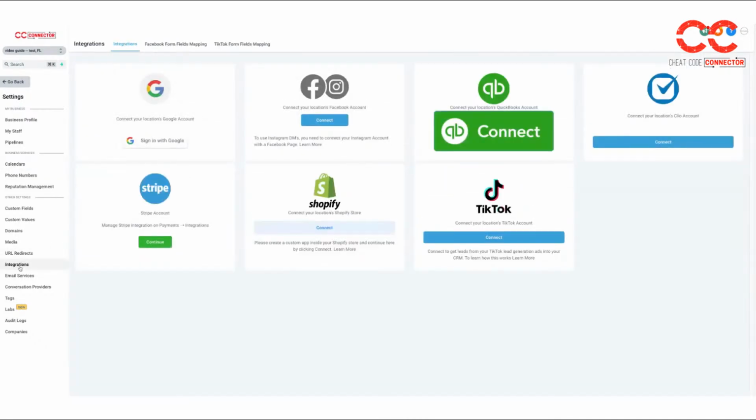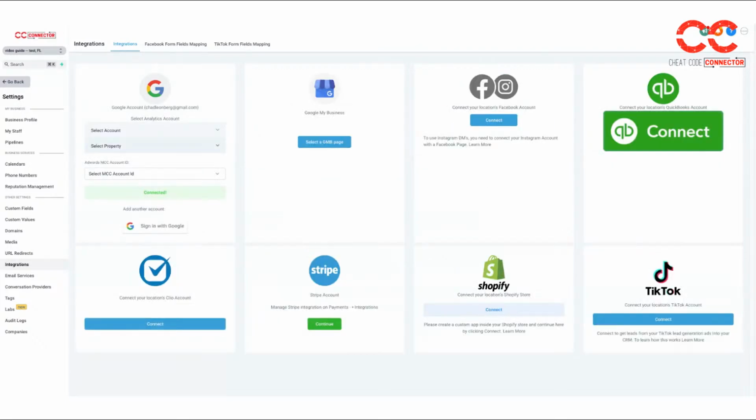Now for integrations, you would actually just come in here and sign in with whatever account you're using. So I'm just going to log in to my account right now just to show you how this looks. I use Google Calendar, so this is how you would do Google. Well, this is for the business page, which you can link up to. So there's my business page. Okay, cool. So that's all connected.